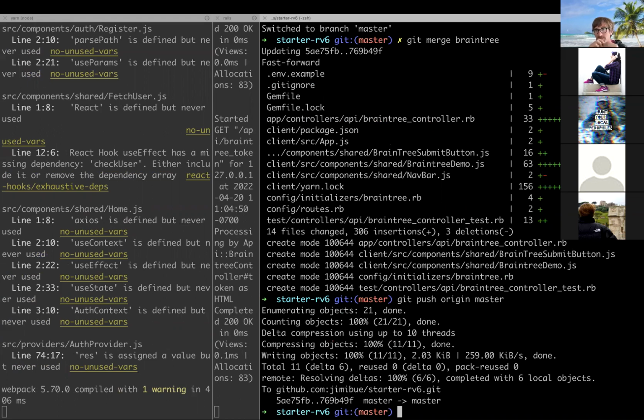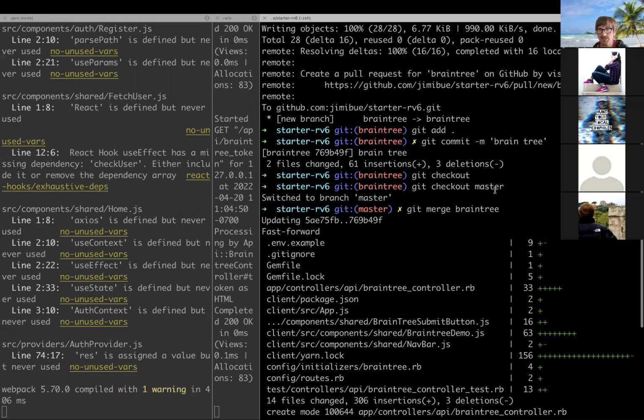Not the way you would want to do it, but I just wanted to show you that from branches on your local machine, you can merge them into other branches by doing the git merge. Cool.